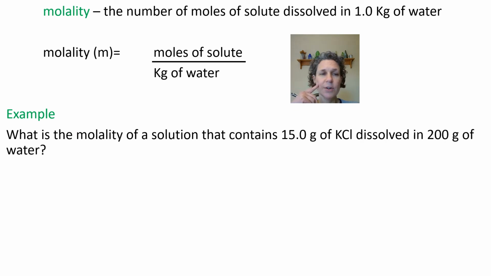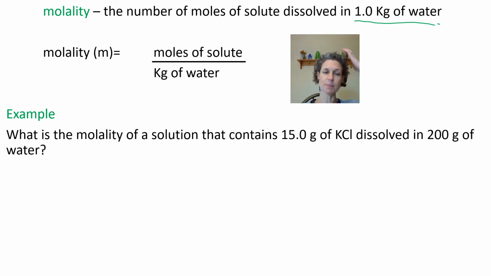Okay, a second unit of concentration, and I'm not the one who made this up, so don't blame the messenger here. Sounds very similar to molarity, and it is molality. Molality is the number of moles of solute dissolved in kilograms of water. Kilograms. And so the formula is moles of solute over kilograms of water. And so this one I made a little bit tougher so you can see some of the extra steps.